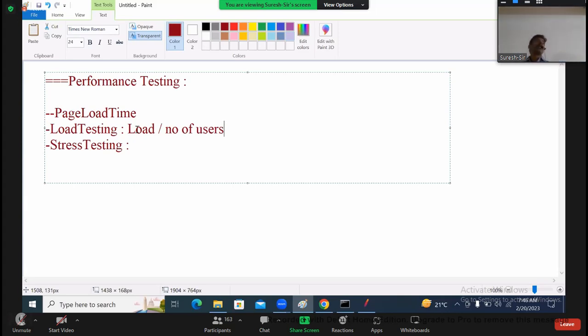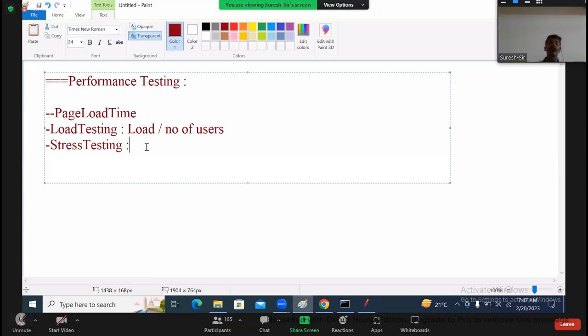Based on the requirement, we need to increase the load, that is, increase the number of users, and come up with how much time it takes to load that respective page.